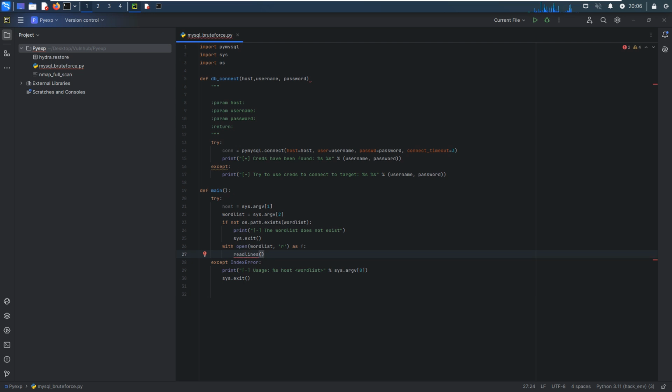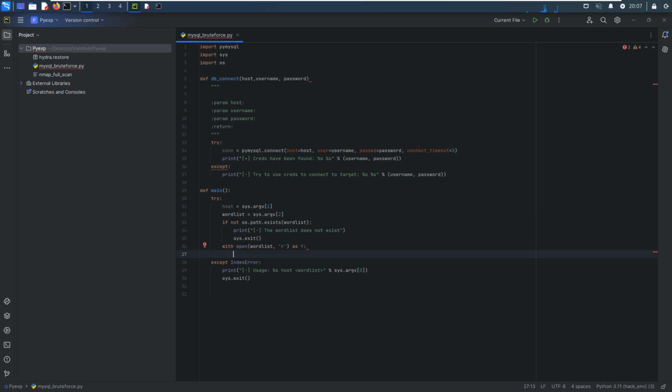I think the safe way is to try and except, or every time we just read one line. This way will also save the memory of the machine.